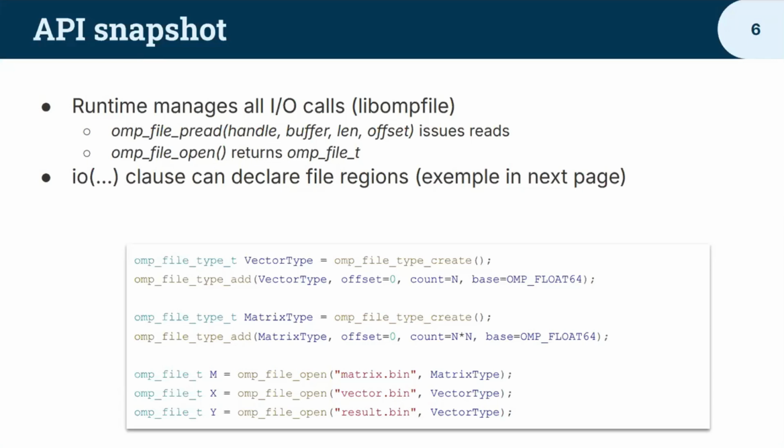We took inspiration from some of the MPI-IO interface on getting this information from the file structure, because this allows us to, for example, know how many bytes we have to offset for a given interval of the array. And then we can use the IO clause to specify file regions, but that's on the next page. So for now, we are creating a vector type of omp_float64 and opening a file, matrix, and opening two other files, X and Y.